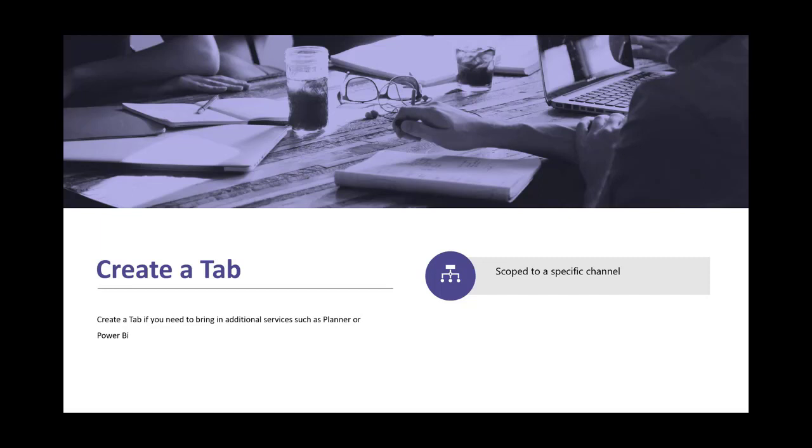The easy way to do that is by just adding a tab. The services that you're allowed to use through a tab are going to be determined by your administrator. And that administrator is going to determine which apps are going to be allowed through that interface for you to be able to add as a tab within your teams and channels. So if there's something you don't see, like some of the Office apps or maybe Poly or some of the other ones, that is because your administrator has turned off the ability for you to have access to some of those additional apps that may live in the App Store.